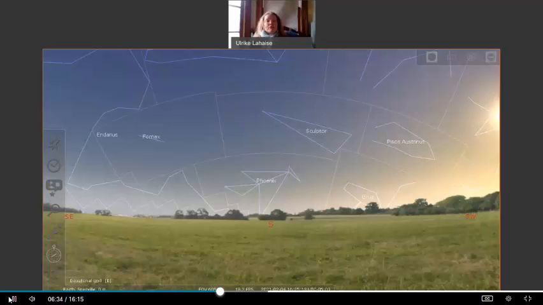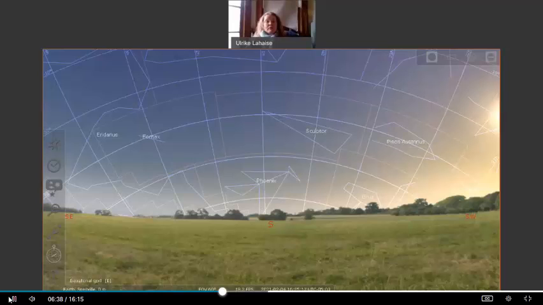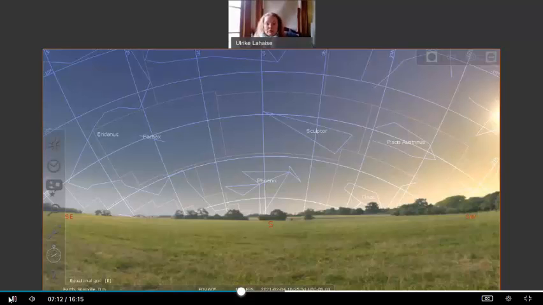Okay, and then we also like the equatorial grid with right ascension and declination. The equatorial grid is the most useful if you're doing something like a celestial coordinate lab, where you look at the position of objects in the sky with respect to constellations or with respect to the celestial equator or the ecliptic or other lines like that. Of course, now we're still during daytime, so lots of stars are in the sky, but we can't see them.